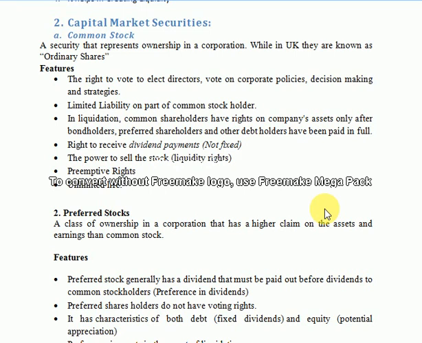Like when you buy a stock, the price may go up or down. So this is one of the primary characteristics of the common stock, that in this case you have the right to sell the shares to others and lock in your profit. Then when you sell the share, you do not have the right to get the dividends. The person who buys those common stocks, after that he or she will receive the dividends or profit. Clear? As there is an appreciation in the price, that's why you sold it. That appreciation in the selling price is called capital gain. So the right of capital gain or liquidity is also a feature of the common stock.